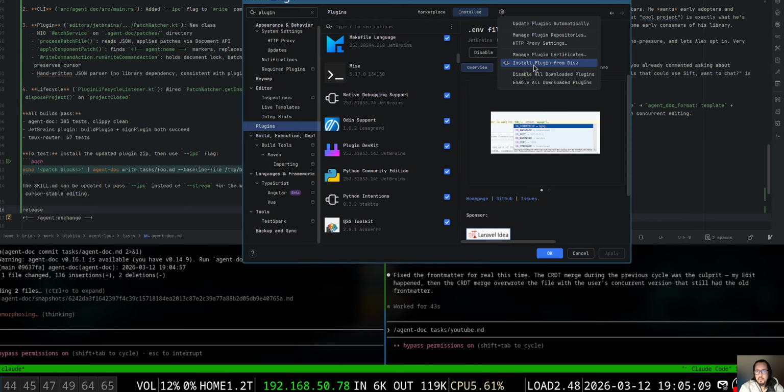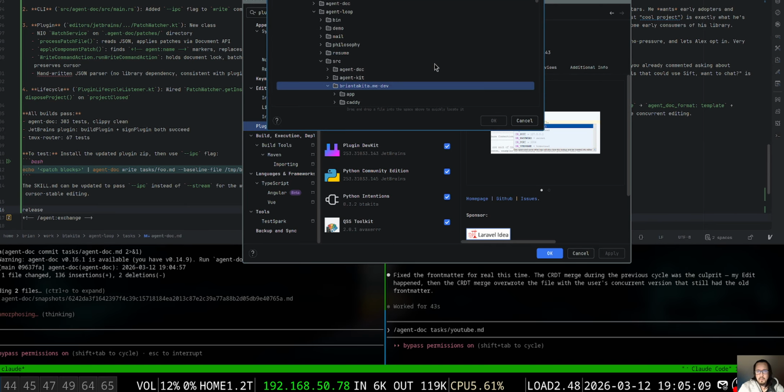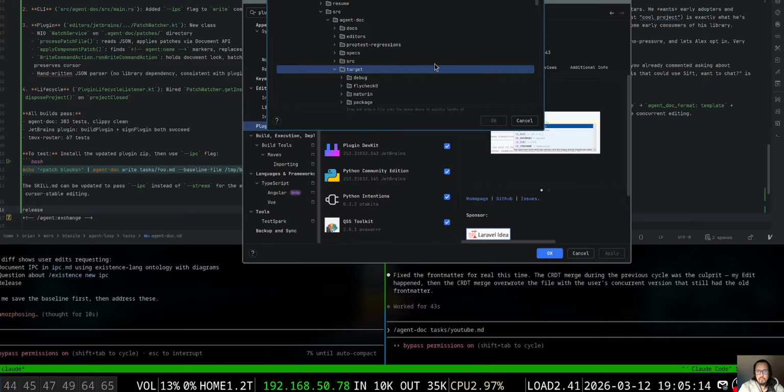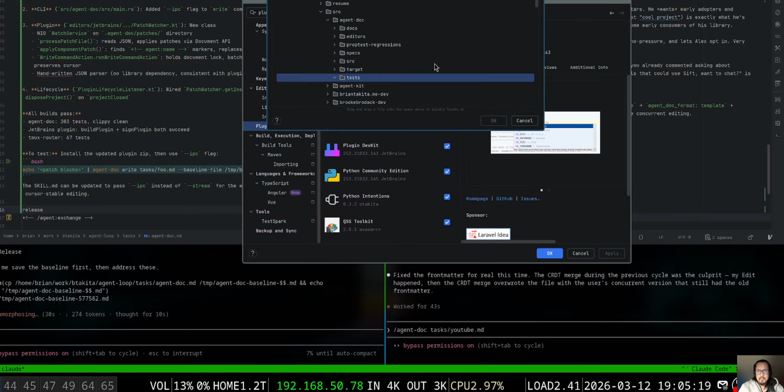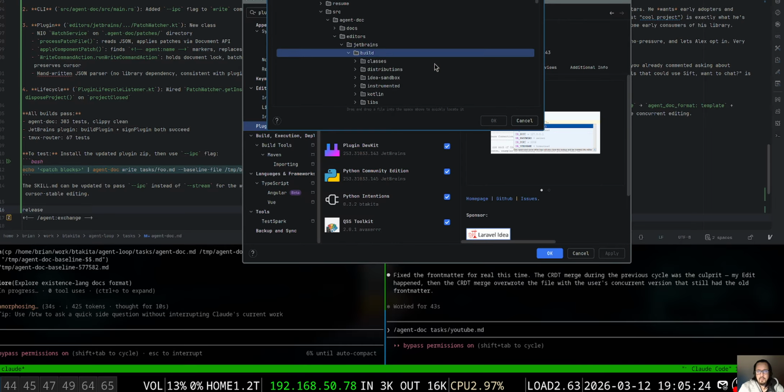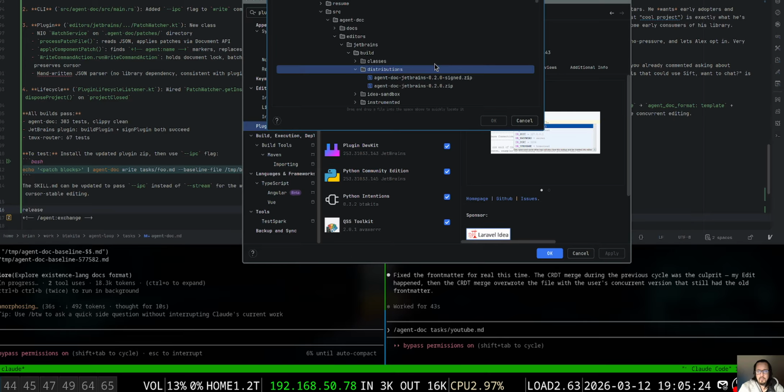I can install it from disk, and agent doc, tests, editors, JetBrains, build, distributions.